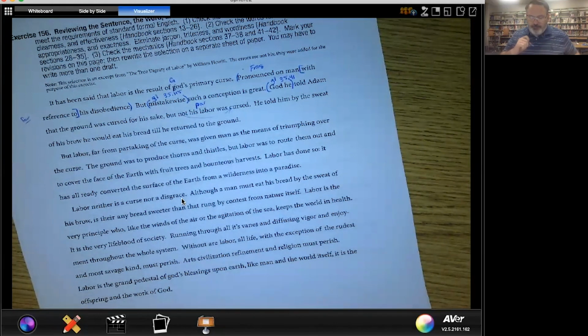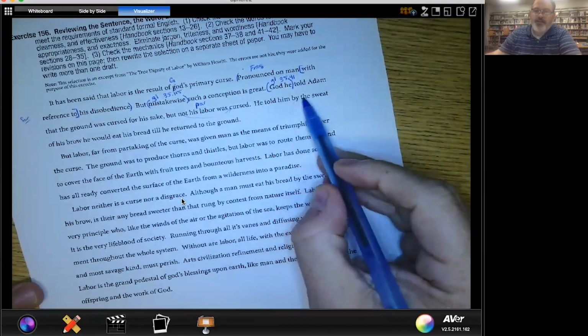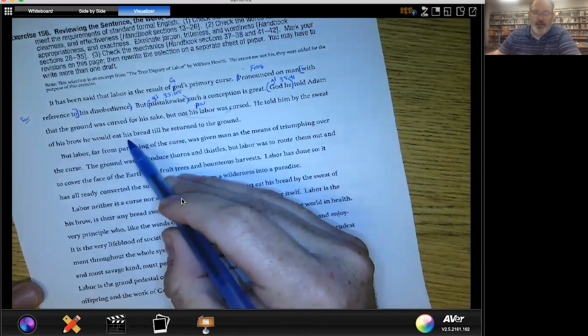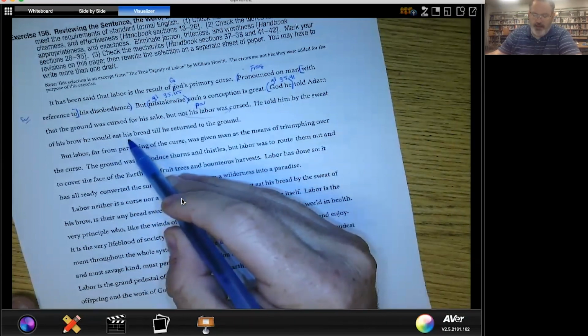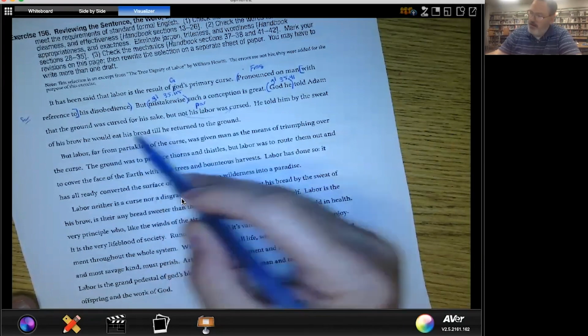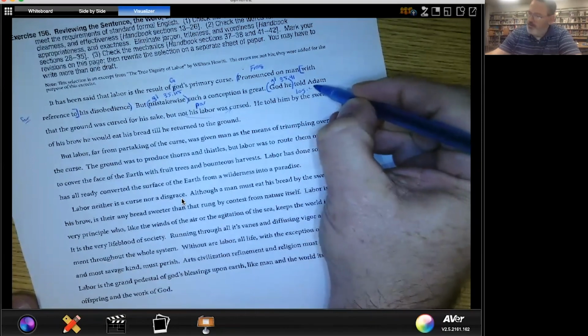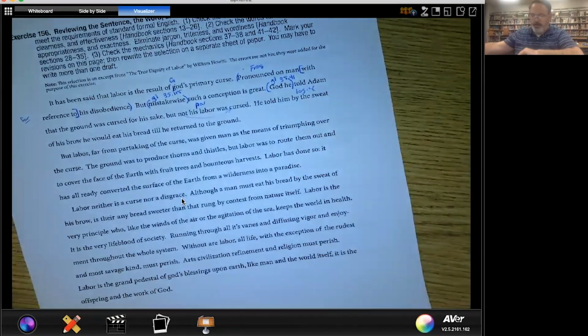All right. He told him by the sweat of his brow he would eat his bread until he returned to the ground. Okay, so this does not make logical sense. By the sweat of his brow he would have to work the fields, but not eat. So let's see. Logic. It says 21.1, but these have been incorrect. So let's look at section 21 on logic.